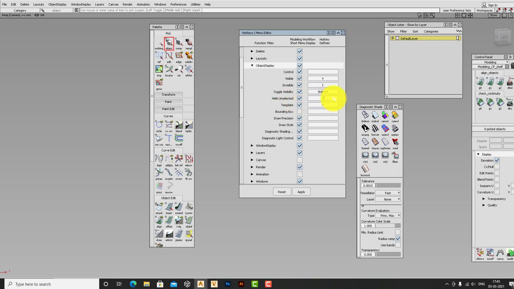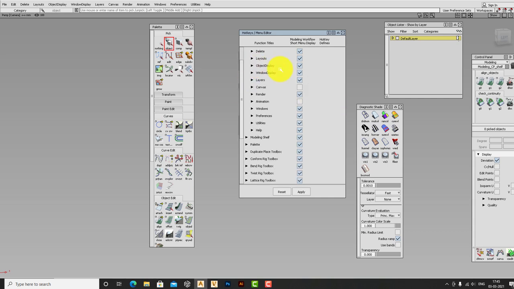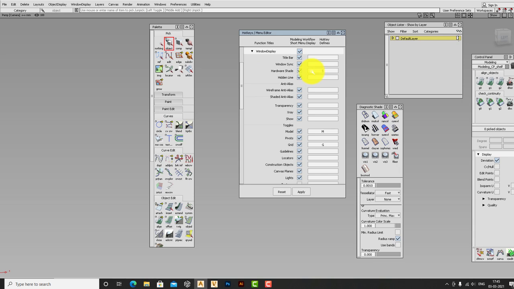Likewise, for hide unselected, I've given this colon which is on the upper side of the keyboard. Whichever option you are comfortable with, you can give it. I've given this because I feel comfortable using it on the keyboard of a desktop. Template T. Likewise there are different options like hardware shaders. Whatever options I'm showing you right now are all generally used. Other than that, if you want more to be given, you can give it, but these are widely used and universally accepted by all digital sculptors. So you can give hardware shader S, model M, and grid you can switch on and off by G.